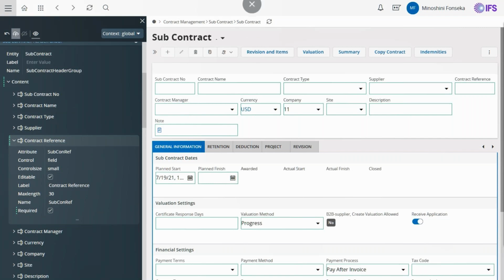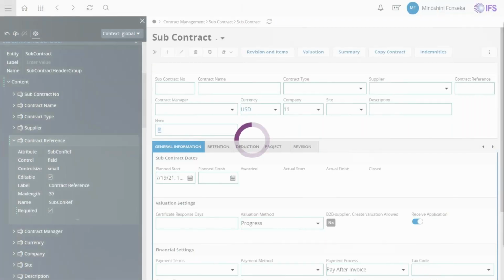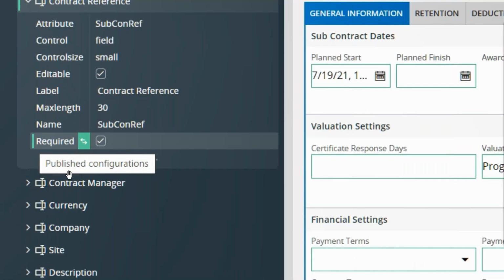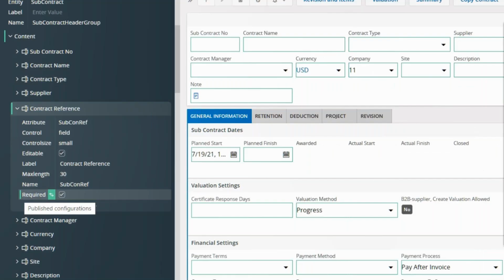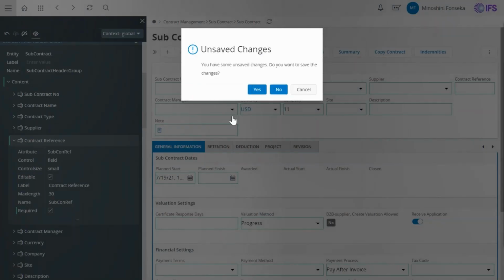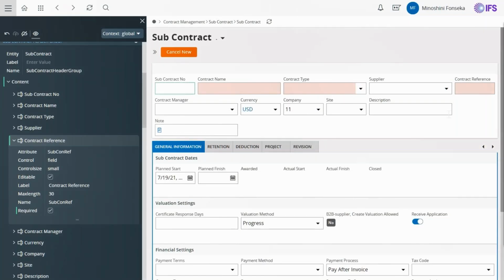Now let's see to publish this thing. Yeah, this bar is turning to a solid green line. So this indicates published configurations. Finally, we could see that our contract reference field has become mandatory.